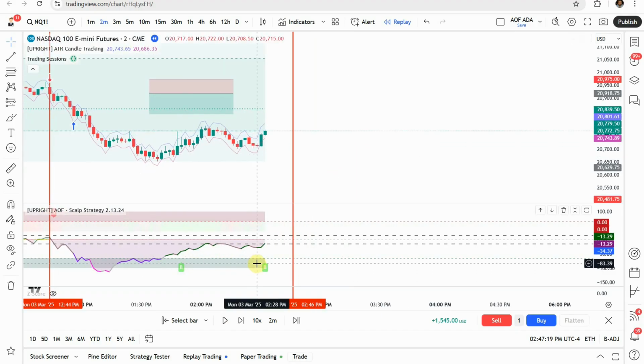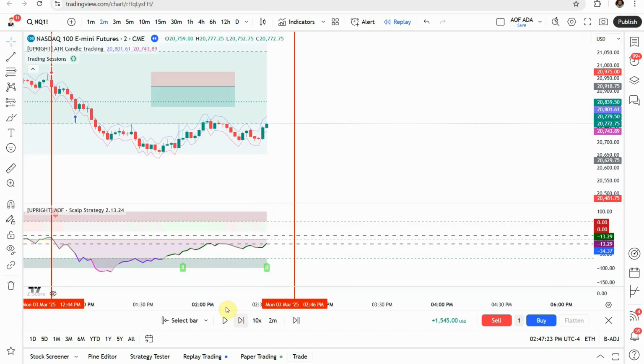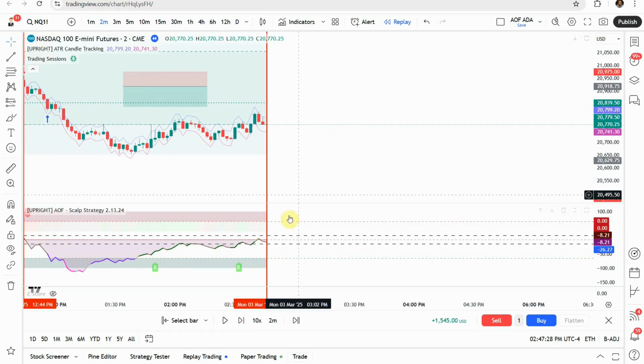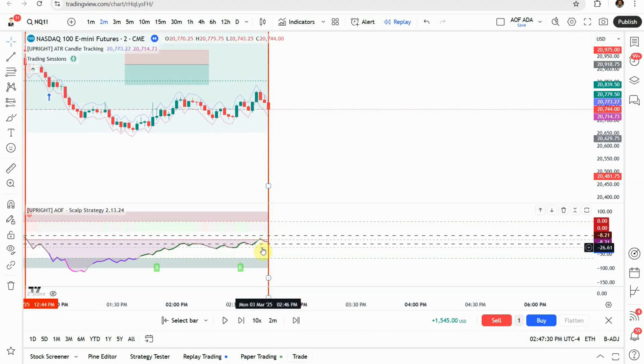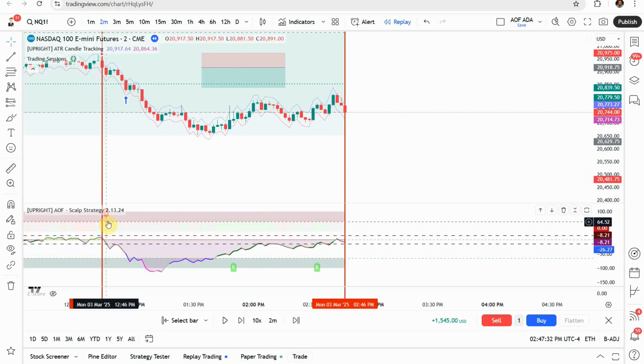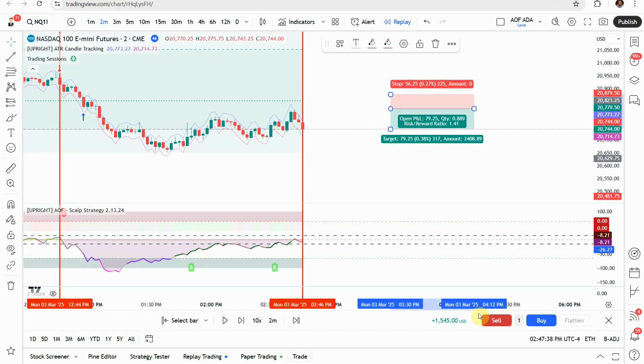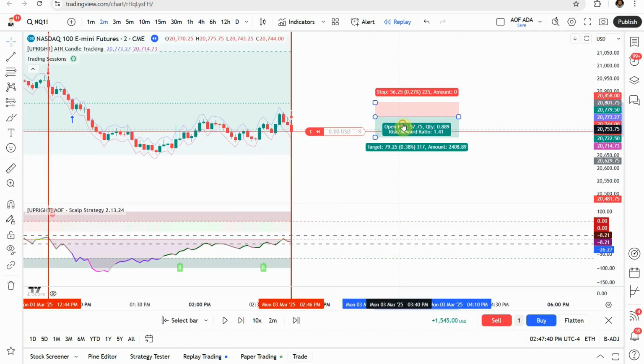Now we get a buy signal right here, but the MR line is below that 0 line, so they are not valid. We'll just play it up to this red line. And again, we know that there was actually a sell tag. You see here that that sell tag appeared one bar into the future. We know that the sell tag was here as well. So that's where we would also take another trade right there.